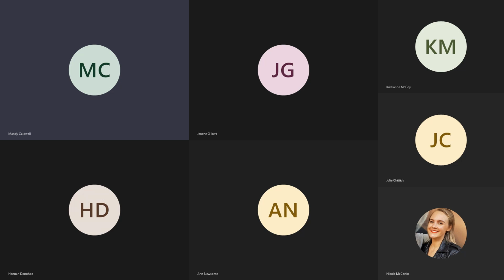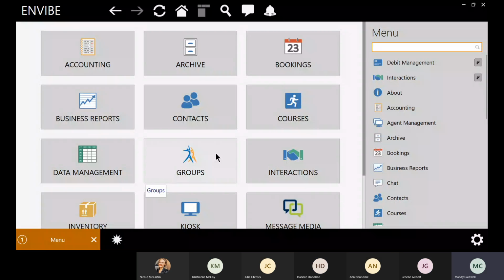It doesn't seem to like the three screens, I can only really deal with two. Okay, can you see MVibe now? Yep. Fantastic.